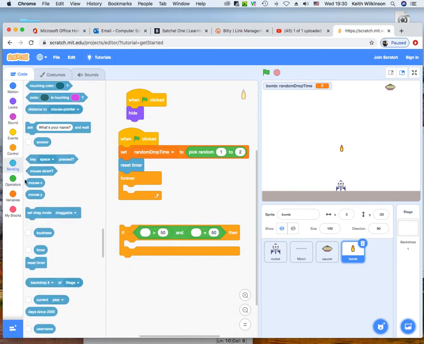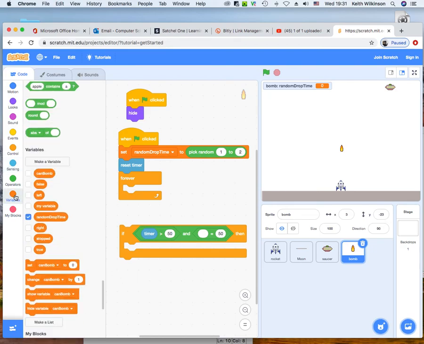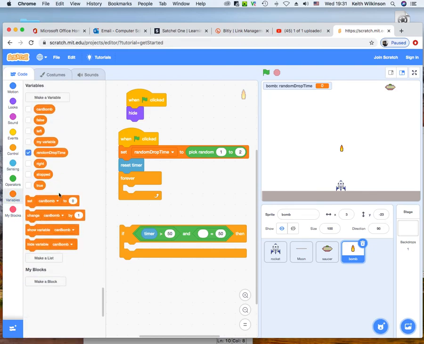So let's put these things in here. So let's go back to sensing because I need the timer to go into there. So if the timer is more than the random drop time, let's take the tick out of that box. So the timer is going to go up pretty slowly, not pretty quickly to be honest.